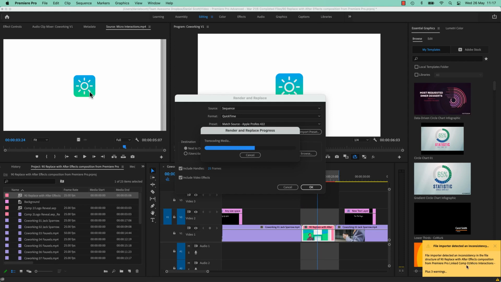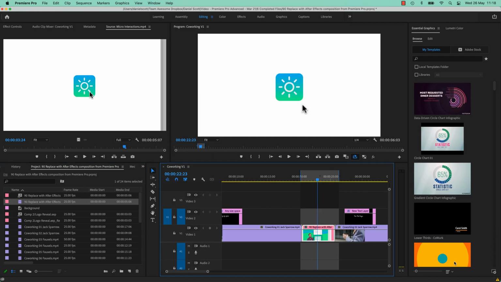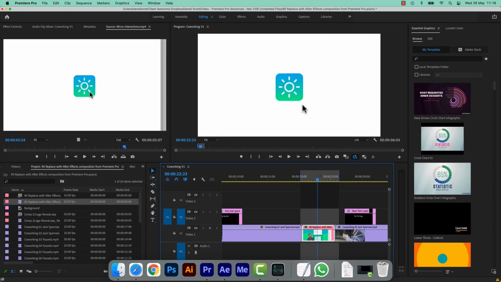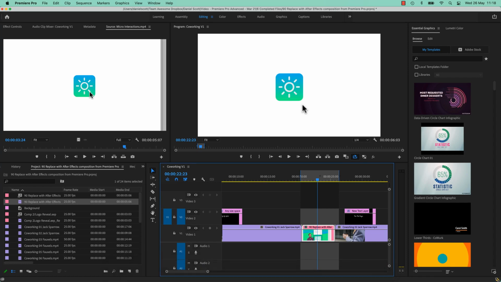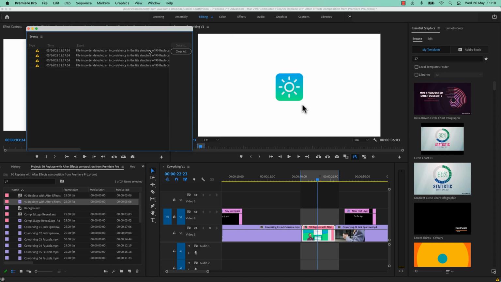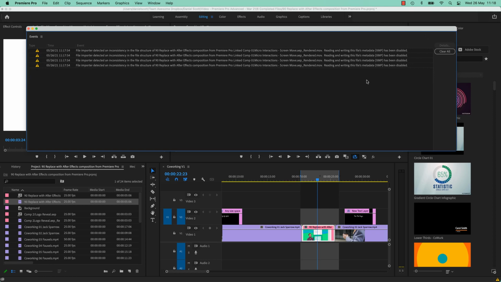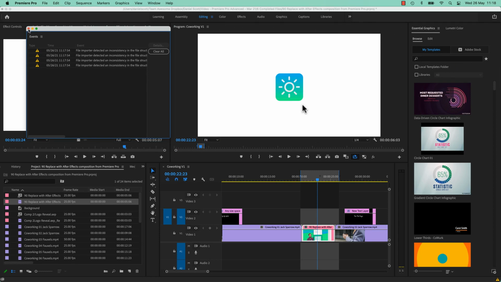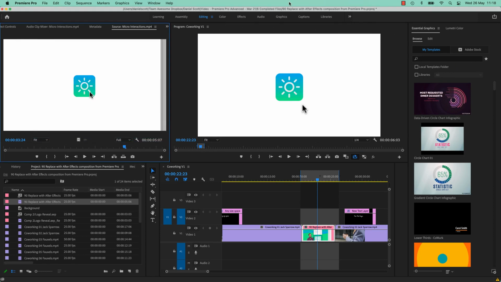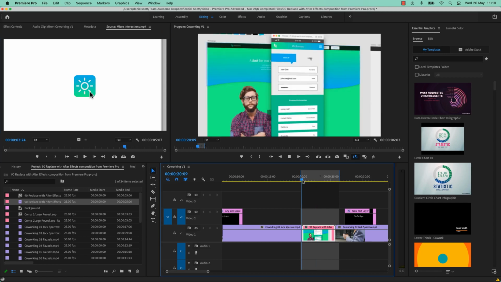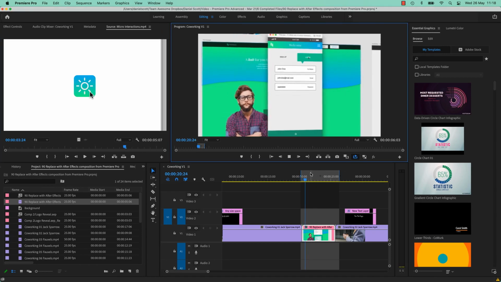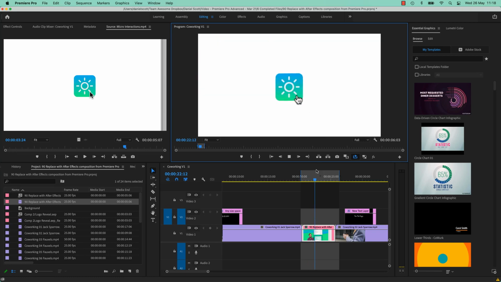File importer detected inconsistent. Ooh. If you get an error like that and it goes away too fast, you can ignore it and just go about your work and hope it doesn't come back. Let's click on this and have a look. Inconsistent file. Something wrong with the metadata. I don't need the metadata. Famous last words. I'm going into the ignore pile. It doesn't seem very critical. Is it playing? Let's go back to full. Playing just fine. Ignore that.